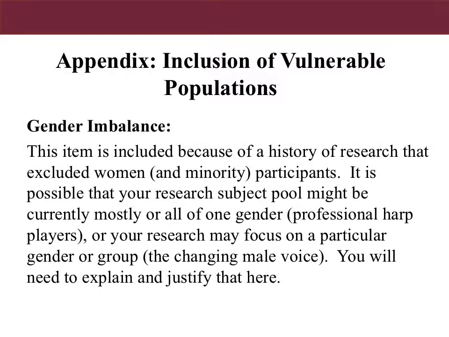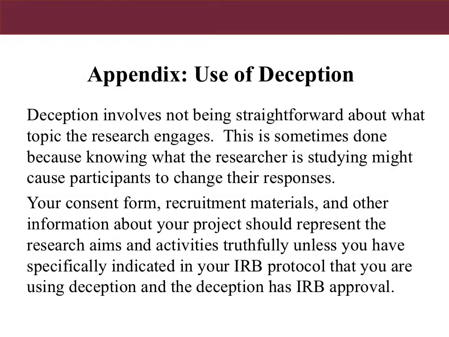Gender imbalance. This item is included because of a history of research that excluded women and minority participants. It's possible that your research subject pool might be currently mostly or all of one gender, such as professional harp players, or your research may focus on a particular gender or group, such as the changing male voice. You will need to explain and justify that here.